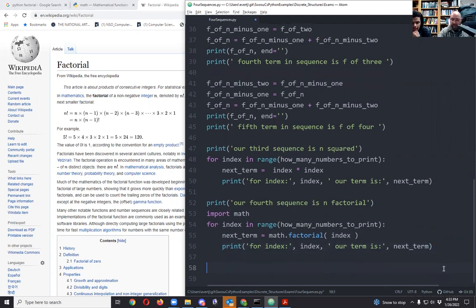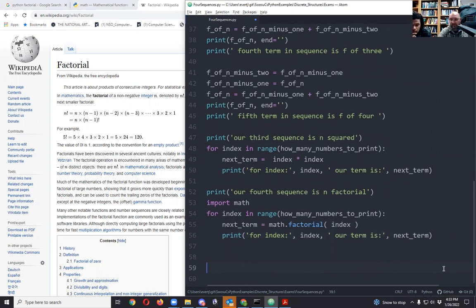I'm going to set up a little quiz. I'm going to say next term equals 42. Now, Jamil, do you understand the reason why the answer to life, the universe, and everything is 42? No. All right. This is from a 1970s book by Douglas Adams called The Hitchhiker's Guide to the Galaxy.